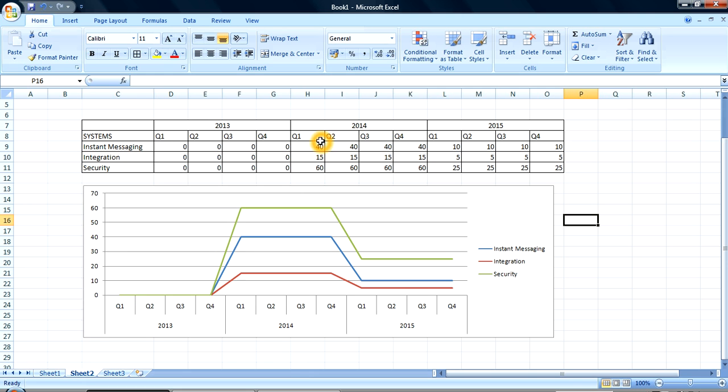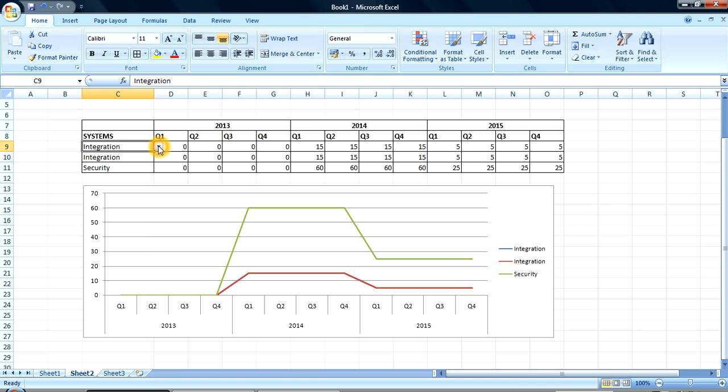Alright, let me just quickly highlight this too. Oh, this highlighted cursor is kind of strange. It's kind of distorting my view. Okay, so this is what we've got here. So if I want to change this, let's say I want to look at, sorry, that's integration. I want to look at telephone.